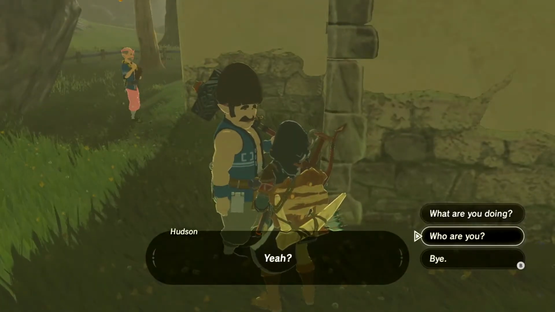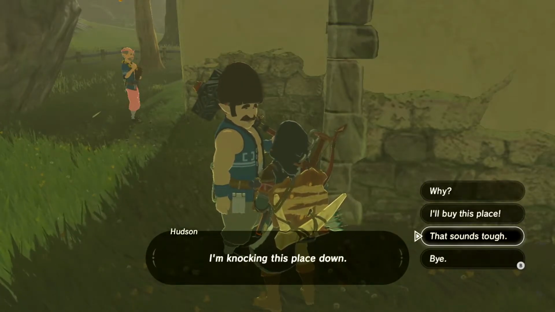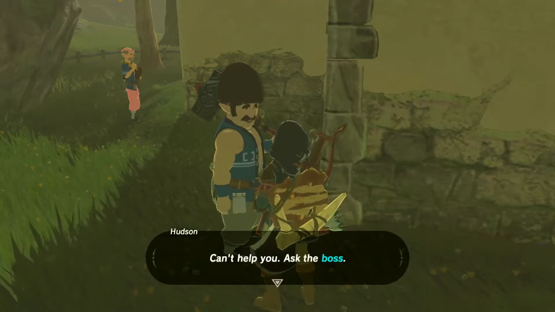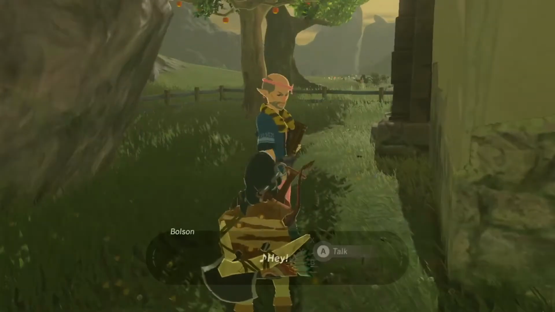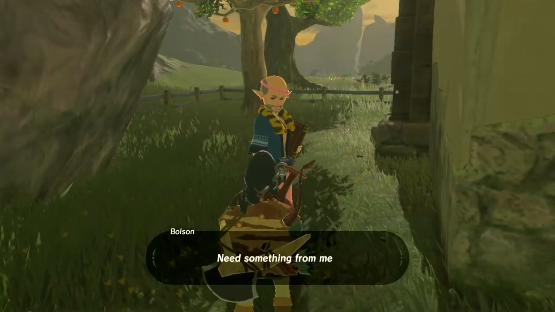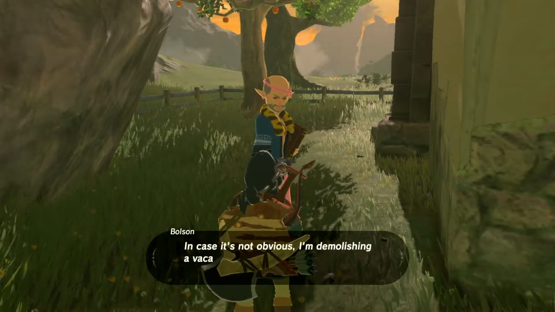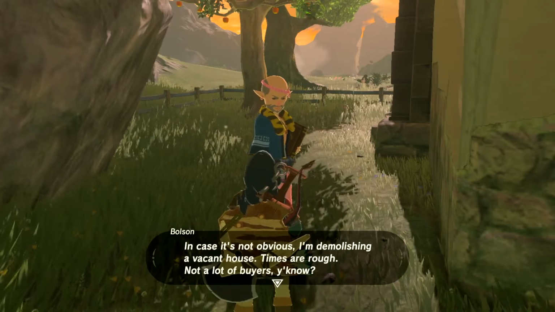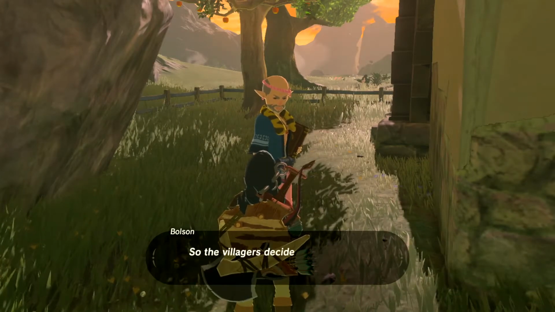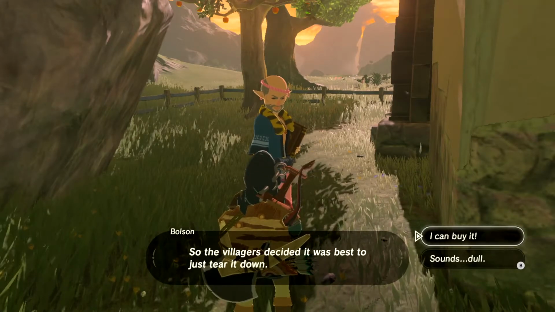Yeah? I'm knocking this place down. I'll buy this place. Can't help you, ask the boss. This is the boss. Hey. Need something from me? What are you doing? In case it's not obvious, I'm demolishing a vacant house. Times are rough. Not a lot of buyers, you know. So the villagers decided it was best to just tear it down. I can buy it.